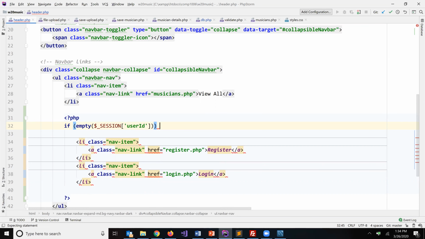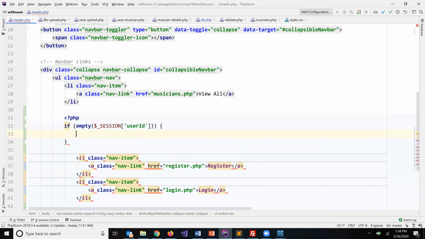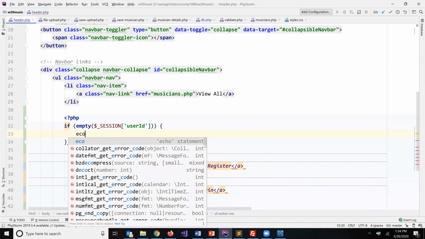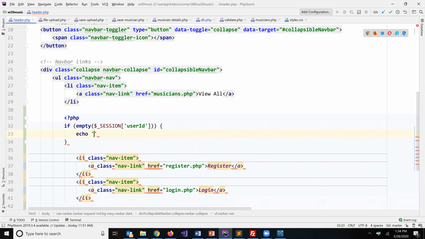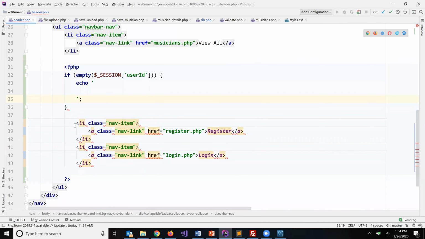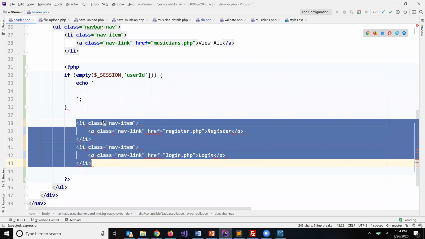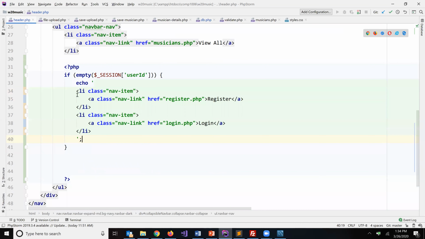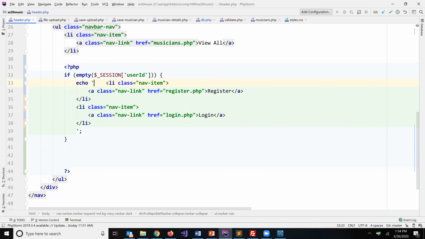So if there is no user logged in, we want to print these links. When a user is anonymous, we want to show the links register and log in.